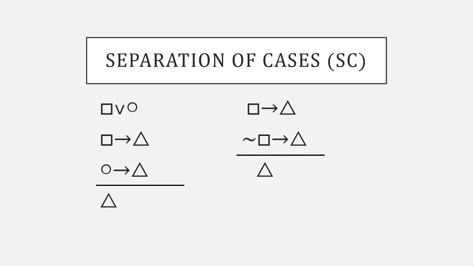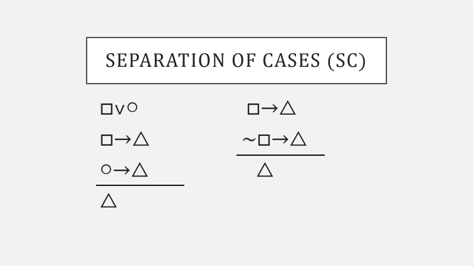Okay. Now, why is that the same as this other thing on the right? This other thing on the right looks very different. Notice that the thing on the left has 3 inputs, by the way. It's the first rule that we've had with 3 inputs. So you need to cite 3 lines to get this rule to work. The thing on the right only cites 2 lines. But it's got the or statement kind of built in.